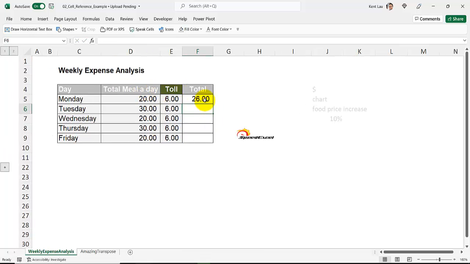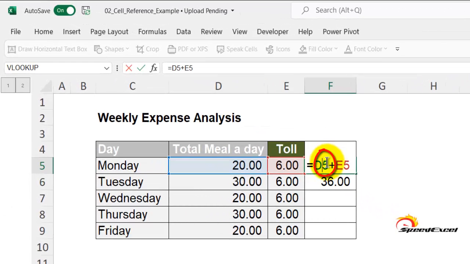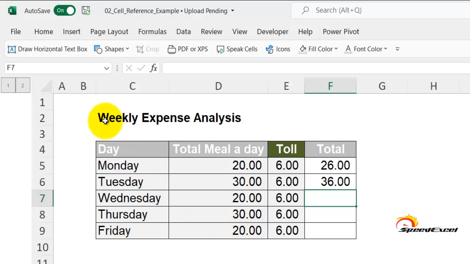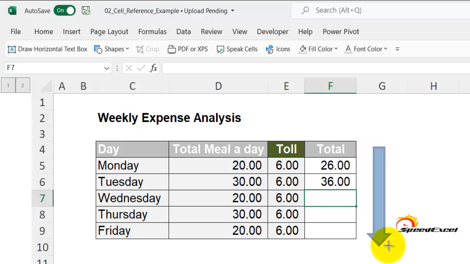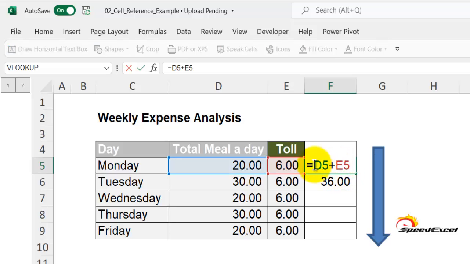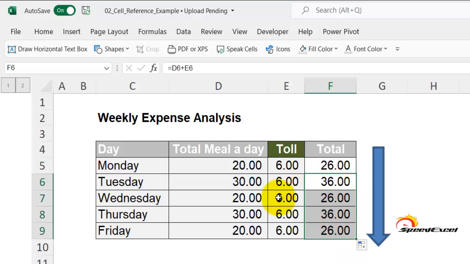Now this formula here, if you copy it down, notice that the number here will change accordingly. This is the characteristic of Microsoft Excel. When you copy down this formula, the row part changes. This is a cell and it has a row part and a column part. The row part will change. There's nothing big deal, right?